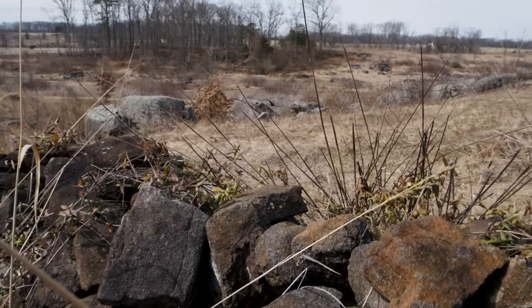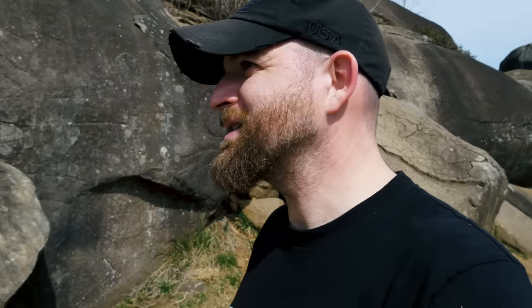That was just a little bit of Devil's Den, the Slaughter Pen, and the Valley of Death right here at the Gettysburg Battlefield. I'm only offering little snapshots and glimpses of the fighting here. For a fuller picture and more complete explanation of what happened, I definitely recommend going to American Battlefield Trust. And if you come to this place, definitely get yourself a licensed battlefield guide like Eric. He also co-hosts a podcast called The Battle of Gettysburg Podcast, which is outstanding and has taught me a lot.